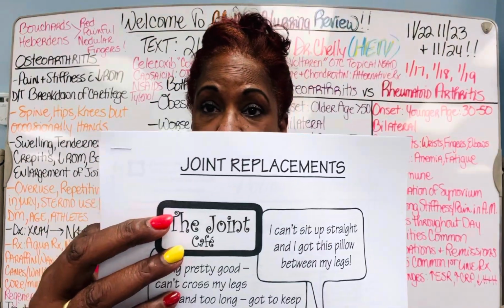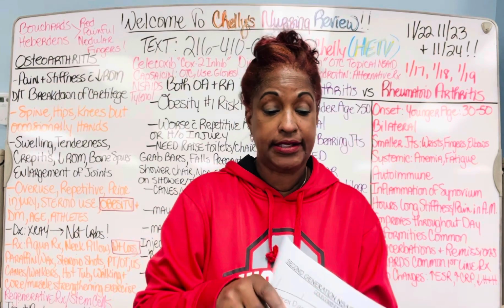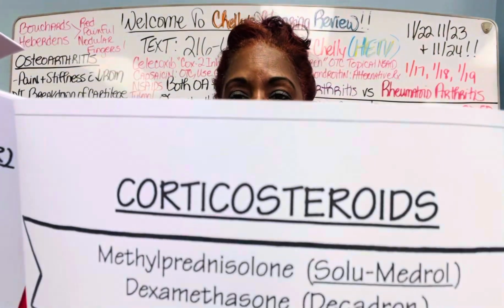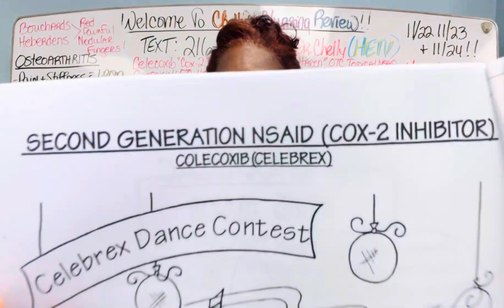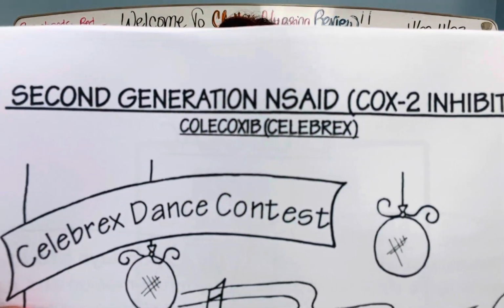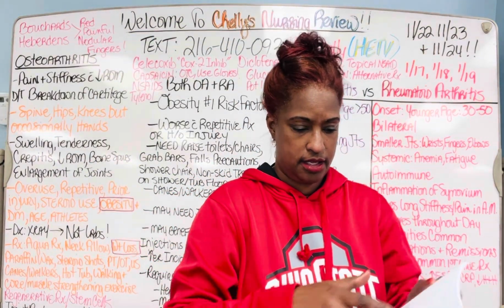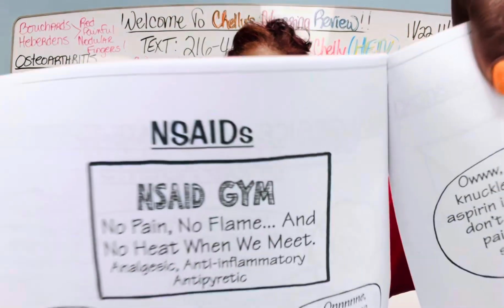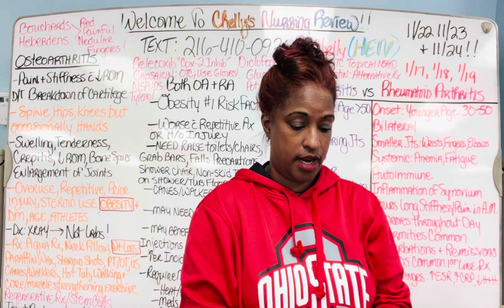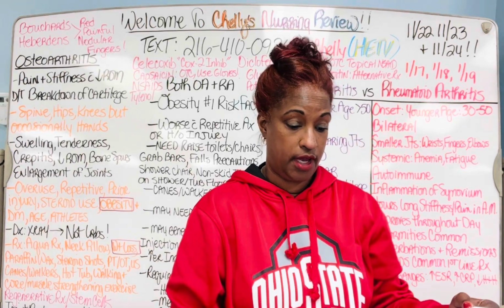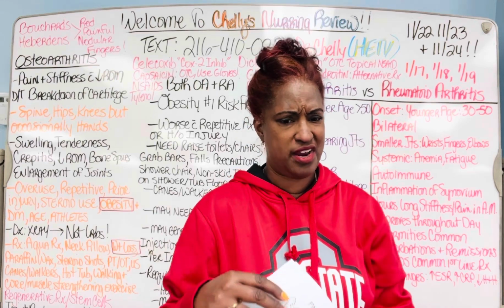when we're looking at this joint replacement packet, it has a lot of the treatments in there, like steroids, like Celebrex, which we're going to talk about, like NSAIDs, which are part of the treatment. So I need you to get it together and have your stuff out, ready, willing, and able to do the damn thing. Here's what you don't want to use for arthritis.